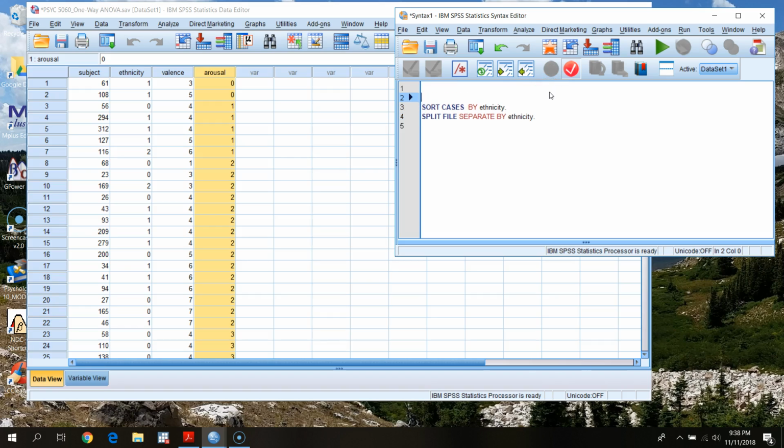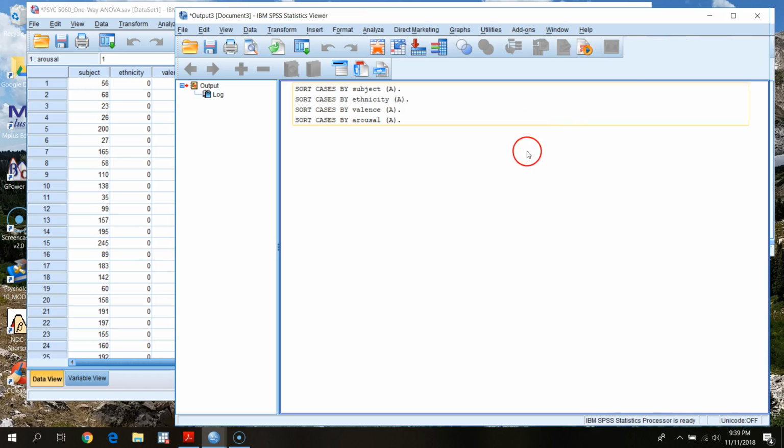And again, we can make a comment and say, looking at descriptives by group. Okay, and just make sure you have a space in there so that SPSS will read this. Okay, and so I'm going to go through and I'm going to split file.